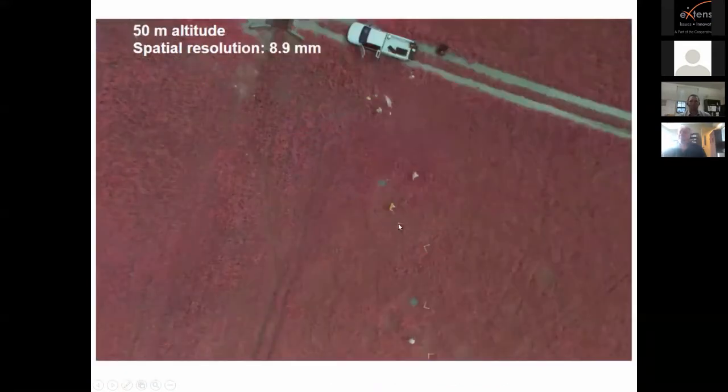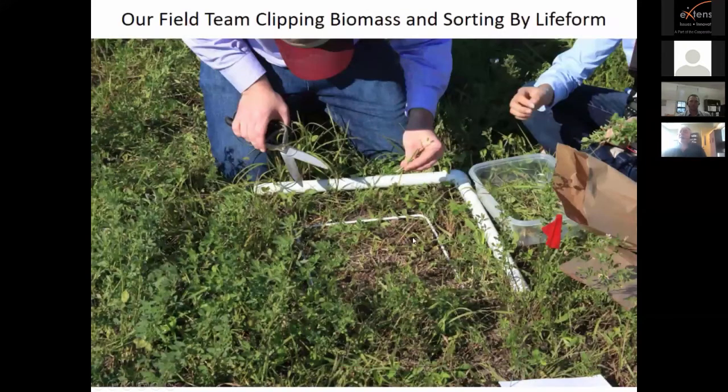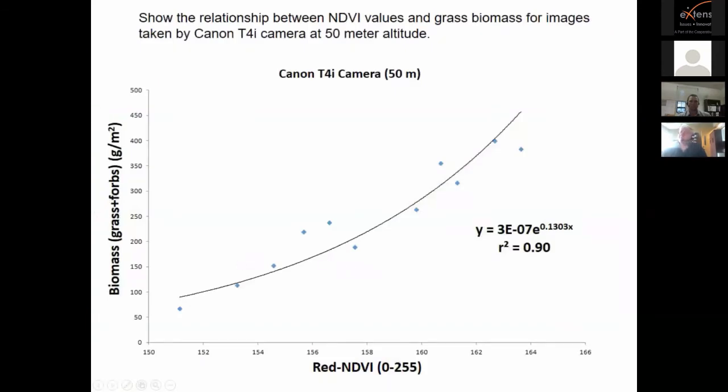So you see the PVC pipe here and here in the calibration panels, and these are my students and I out collecting field data. We went into those quadrats and clipped the plots to get a biomass estimate, and then built a regression model. Obviously it's a curvilinear function. We plotted the NDVI against biomass and got an R-squared of 0.9. That R-squared is going to vary a lot depending upon plant types and other factors, but I wanted to show you that it can be strongly linked if biomass is an issue of interest to the people who are listening here.